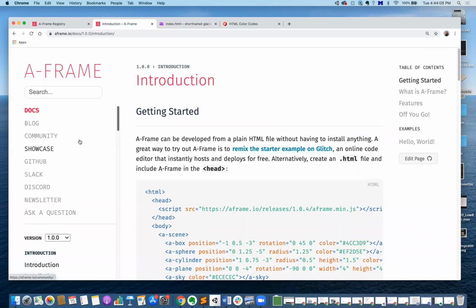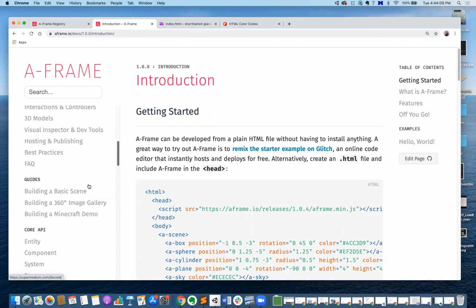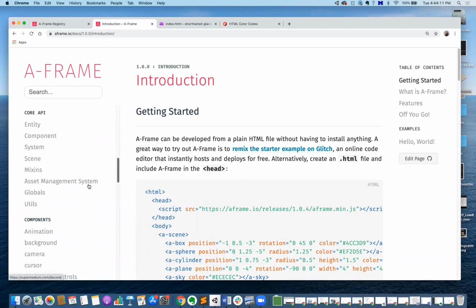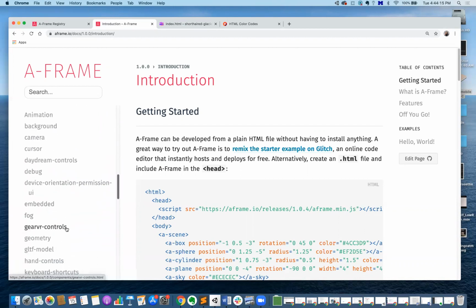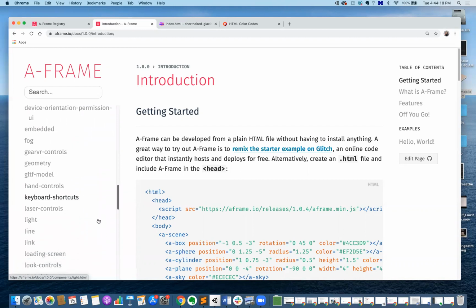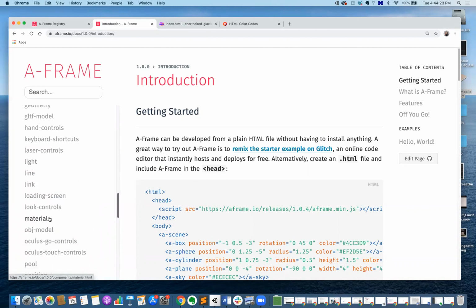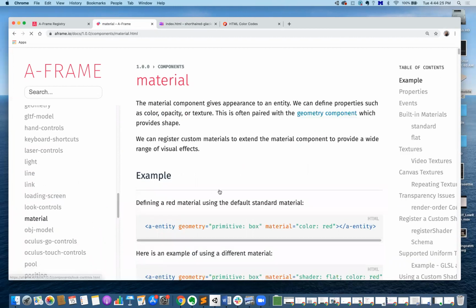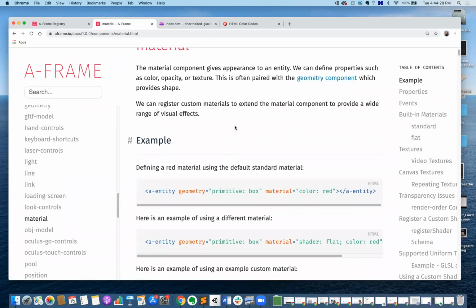If you go into the A-Frame documentation, and you scroll down here to the components, we can see some of the components that are already built in with the A-Frame framework. So we have geometry, which we just used, light we've used, material we've used, and we can go there and it will tell us more information about the material component.